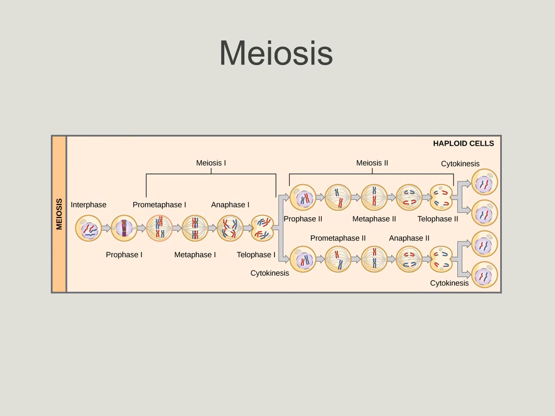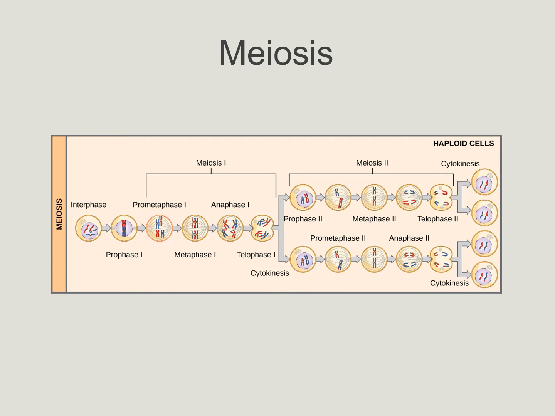In sex cells, cell division happens so that the parent cell DNA is split into half of the original amount, and a process known as crossing over occurs which contributes to offspring not being identical to parents or siblings. Notice in the diagram the diploid parent cell to the far left. After the first round of meiosis, which is where the gray arrows are in the middle, 2 daughter sex cells are formed. Then a second round of meiosis occurs, splitting the number of chromosomes in half, which is all the way to the far right.